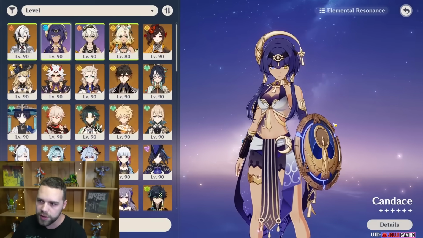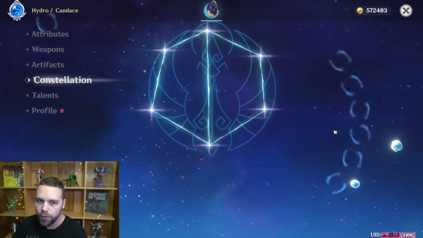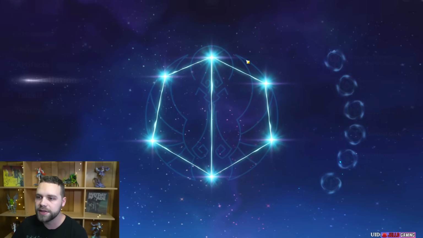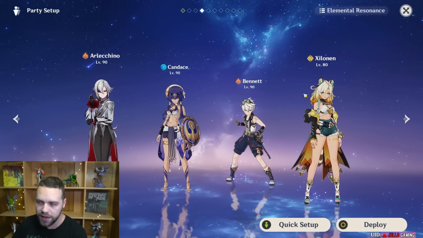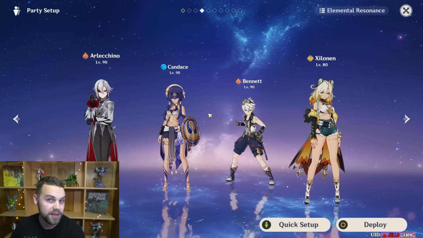And as usual, you're just building Candace with lots of ER. On this team, her investment matters a lot more, specifically your Constellation investment. You do need Constellation 6 to make this team work consistently. Don't recommend using Candace on an Arlecchino team unless you are a Constellation 6.